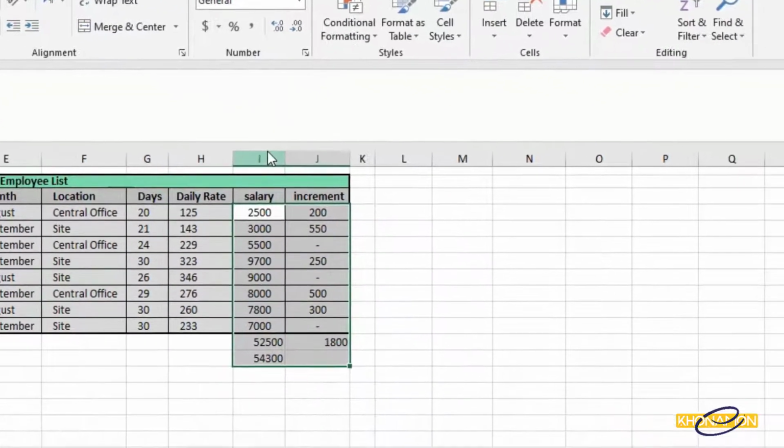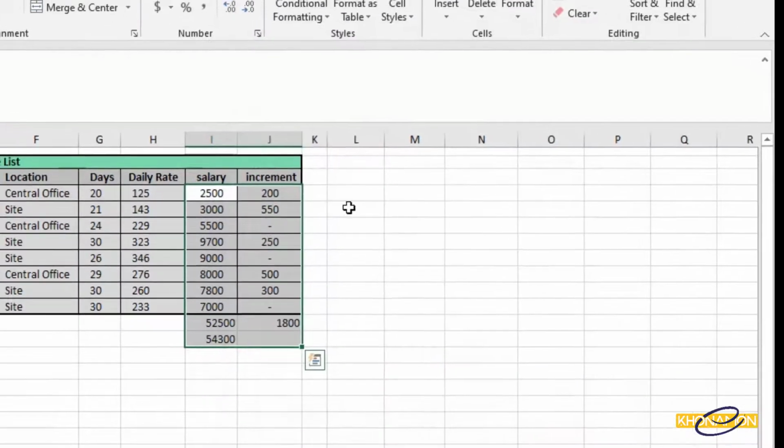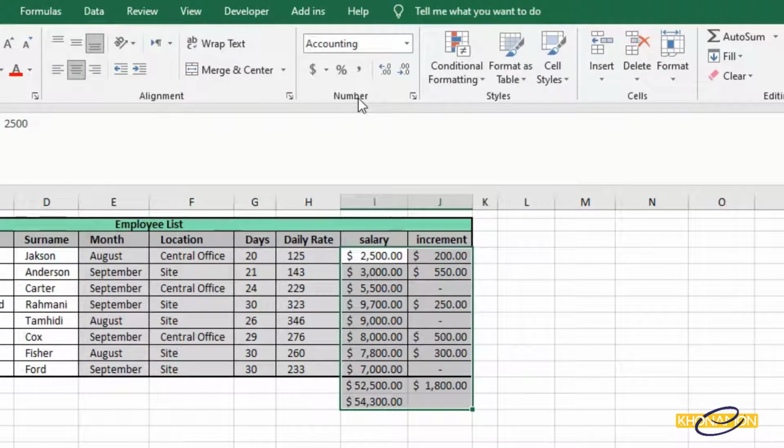Select more accounting formats and change the values according to your currency. I select dollar. And with the increase or decrease decimal icons, we can insert the required decimals.